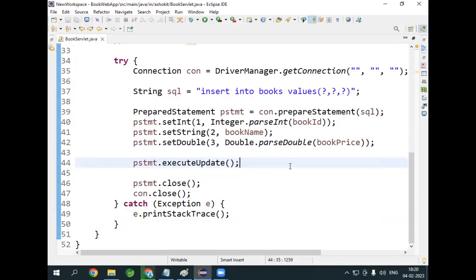Yes, we are able to integrate servlet and JDBC, but writing the code like this is not recommended. Why is it not recommended? Form capturing logic and database insertion logic are written in a single class only, so maintenance-wise it is not recommended. In real time, we write the servlet in one class and the JDBC logic in another class.